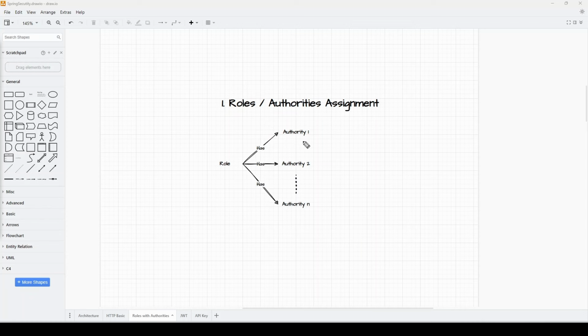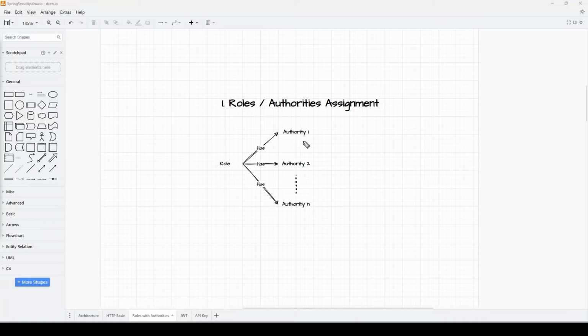As the name suggests, granted authority is an authority which is granted to a particular principal. Now, principal here represents any entity which is being authenticated or which has been authenticated. So it can be a human user or maybe another machine in case of machine-to-machine communication. So it could be anything that is trying to access the system and that has been authenticated. So authority represents a permission, a privilege, or a role which has been granted to that entity. So it basically represents what the entity can do in the system.